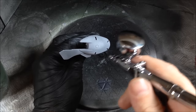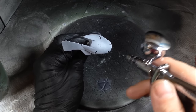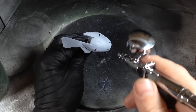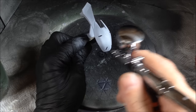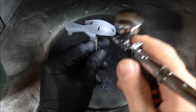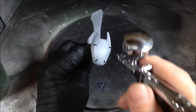You're going to see me swirling the airbrush a bit, because that helps me make a nice smooth, it's hard to explain, but it makes a nice smooth patch of colour. And I'm using almost no paint, and I'm just building it up slowly. Now I don't know if this will come out on camera at all. Well, I'm going so slowly that I can control where the paint is going. So I can see where I'm spraying and move it if I need to.